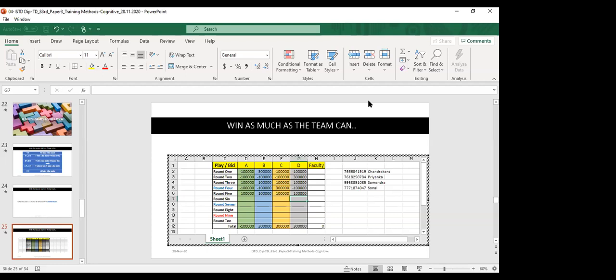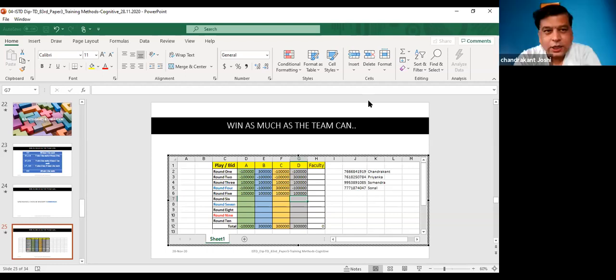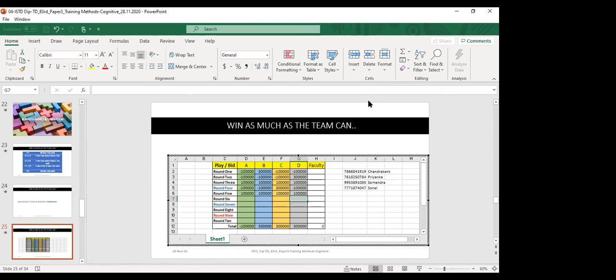Chandrakant, Priyanka, and Sonal. What did you feel when, after the discussion, somebody let you down? What was your feeling? Sir, actually, I was constant from round 1. I kept only one option. Okay, but what is your feeling when somebody did not go by what you discussed and agreed?